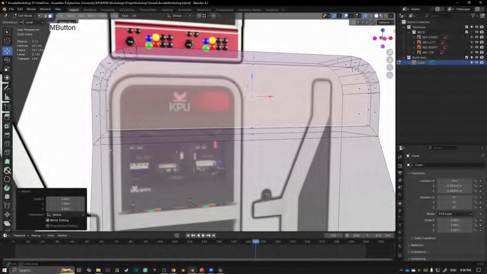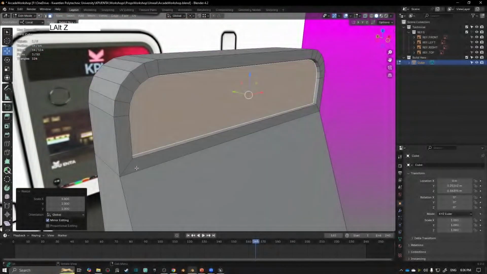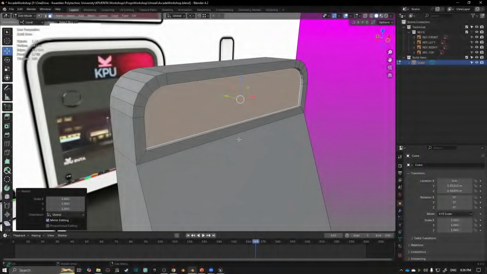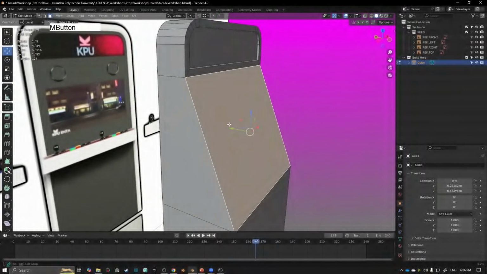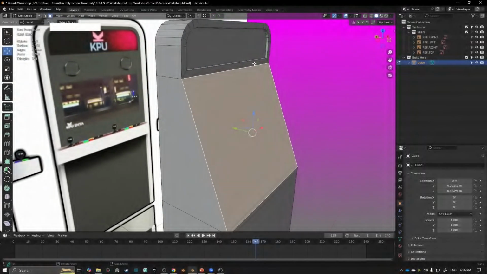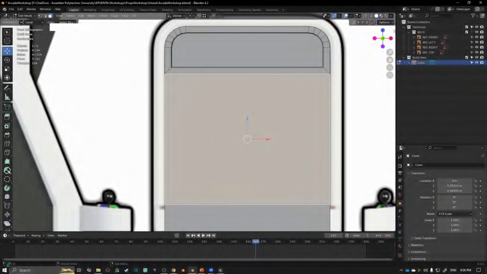Okay. Just going to scale it in the height a little bit, and then scale it out in the width a little bit. There we go. Now, that's not entirely necessary. It's just going to look a little bit more interesting. Now, what I'm going to do is repeat this process for the screen. So I'm going to go into my front view, click on the -Y, turn on our X-ray, which is Alt-Z, and I'm going to hit I to inset.